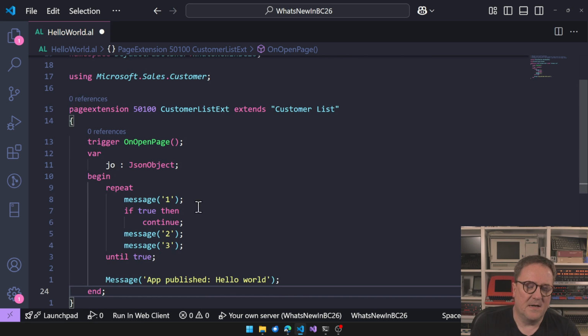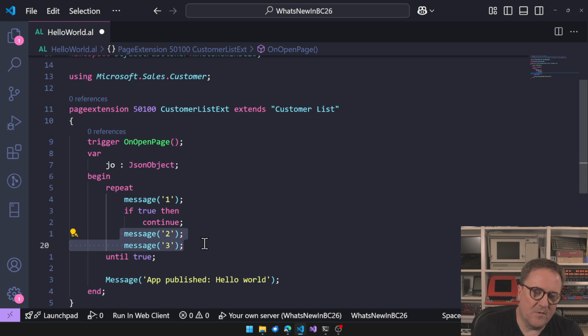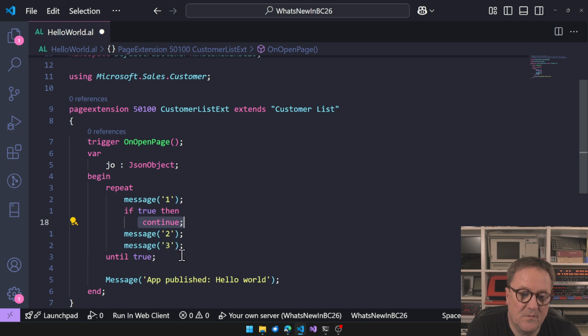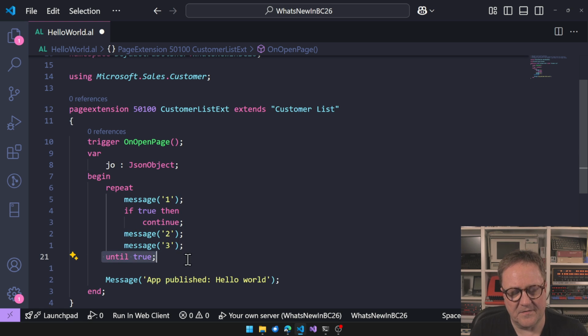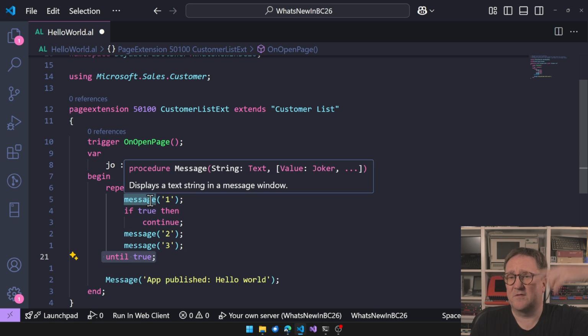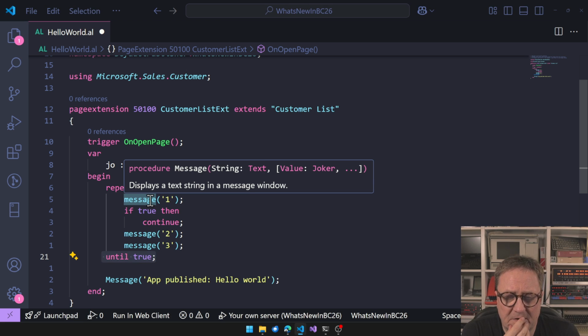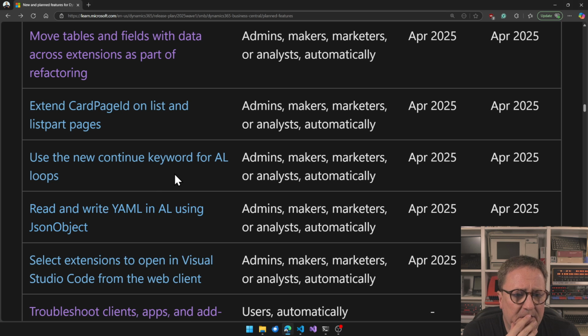What does this mean? If we are in a loop, these things will not get executed if you take the continue. Depending on what type of loop it is, it works differently. In this case, you will still have the condition here. If this is in a for loop, it will just go to the next one. So you can skip out of the rest of the execution within a loop with continue, known from many other languages.